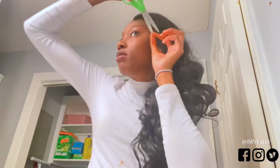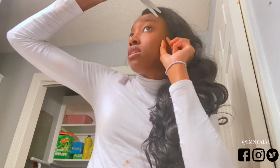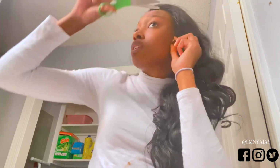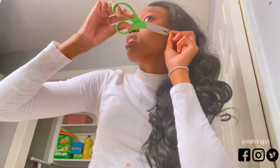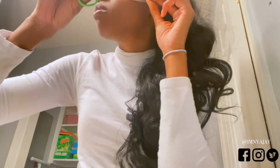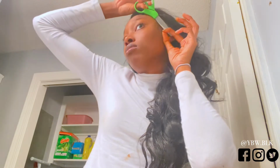Okay. Now I'm cutting the lace off as high as I can go, because that's what you're supposed to do. You don't want it to look like a wig, you want it to look like scalp. So this time I learned from my first mistake on my other wig. No, ma'am. We're gonna get this whole flap off right here. The front pieces, I think.